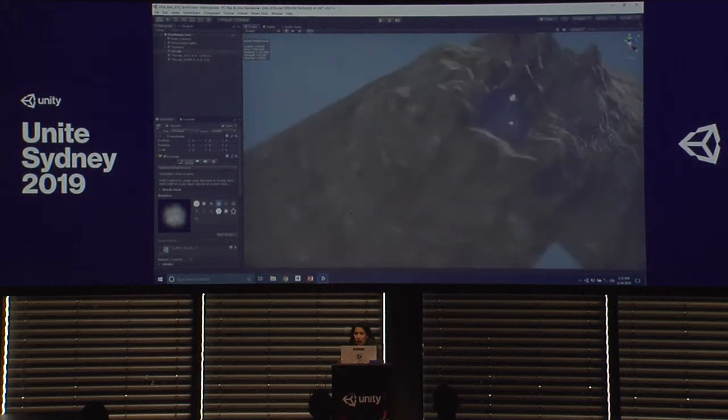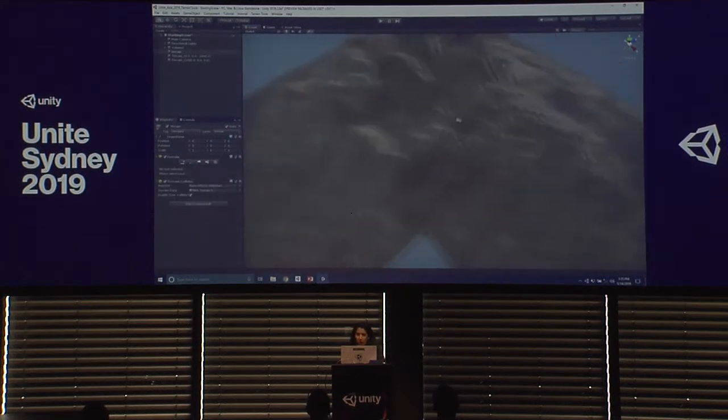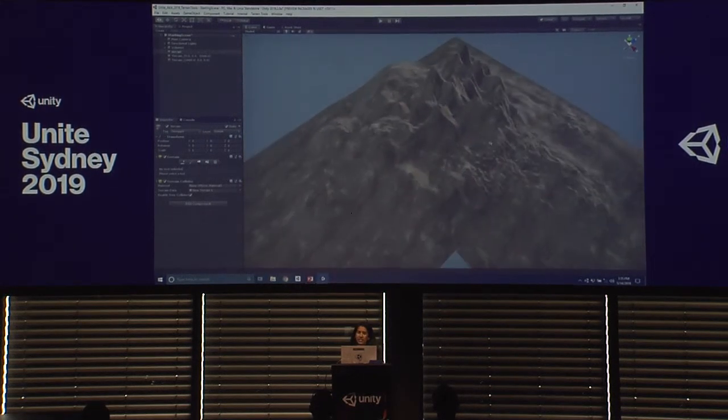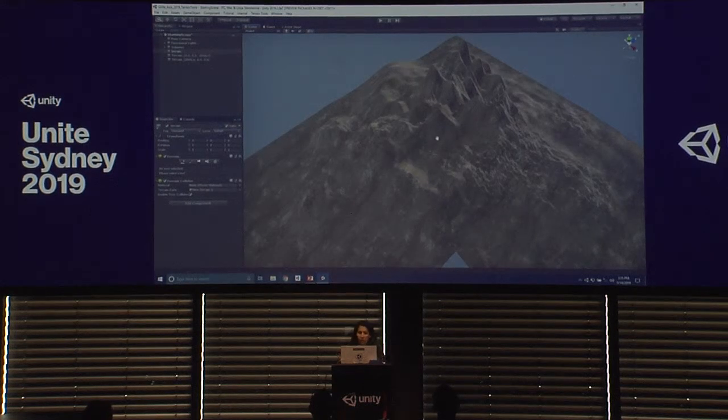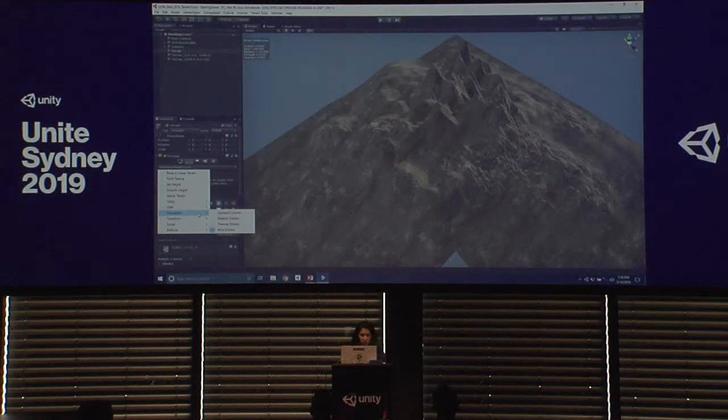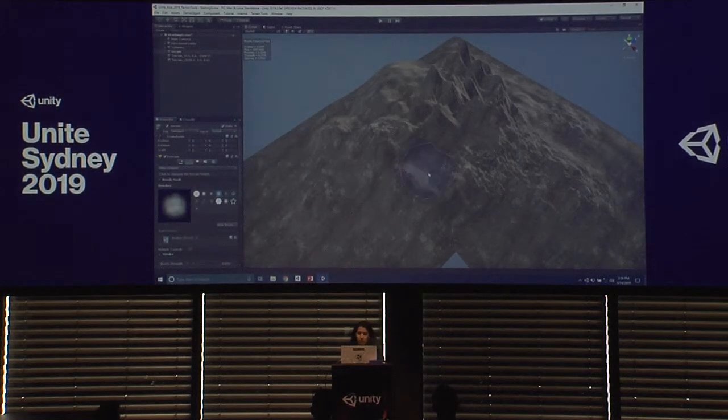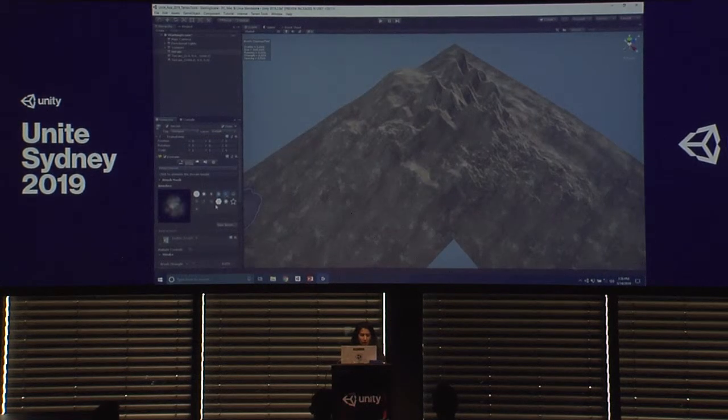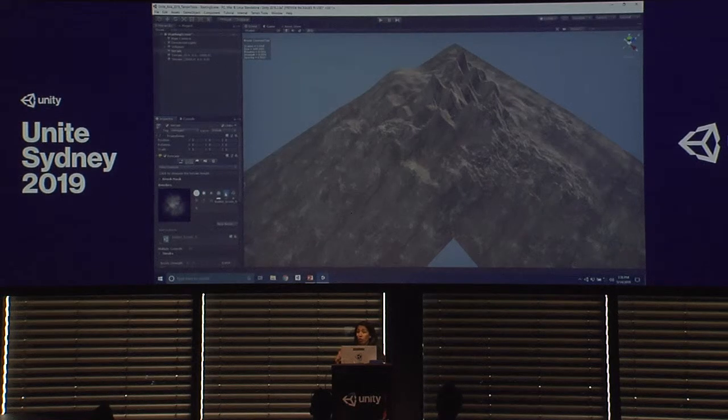So I went ahead and here I got rid of a lot of that detail, but I want to bring some of it back. I didn't want to erode too much. I can use brushes like our contrast brush. Let's see, where'd you go? Contrast. And you can use any of these brush textures with any of these brushes, or you can import your own. You can make your own brushes with the API as well.